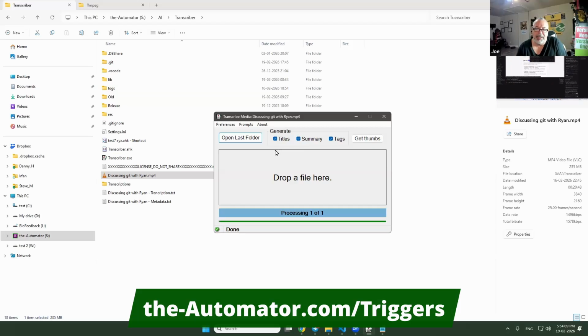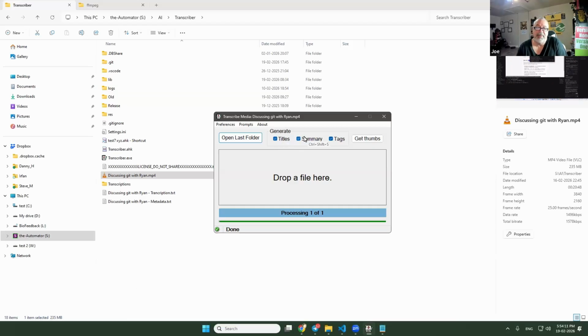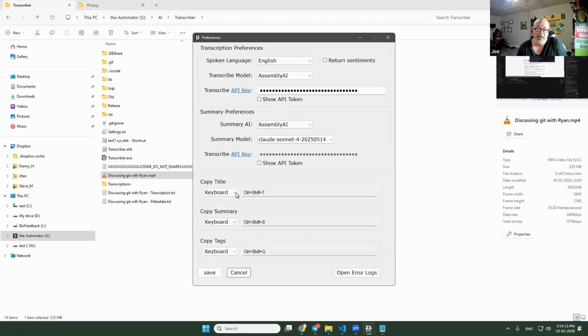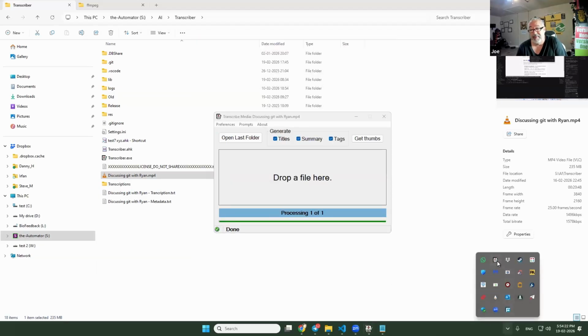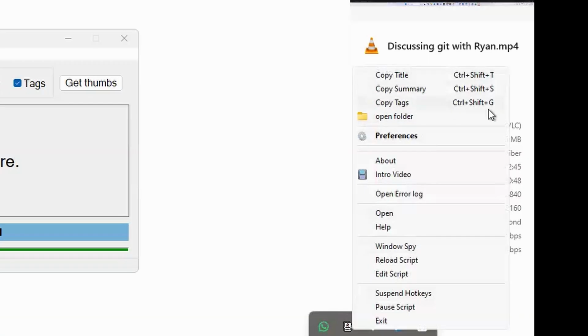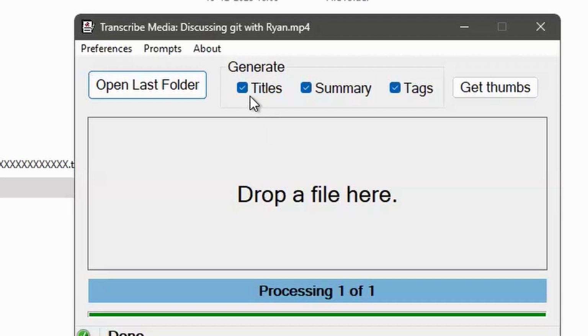So there's hotkeys, like if you go under preferences, we can see this is where you assign hotkeys, and this lets users choose a hotkey that they want to. You can go to your system tray also. And if you can't remember it, you can pull up your system tray and see them. But I said, well, why don't we make it really easy and just push that into a tooltip?